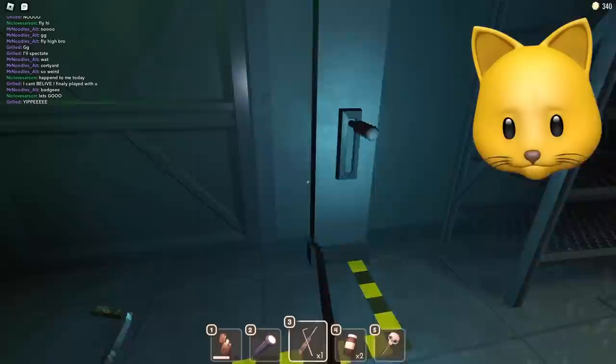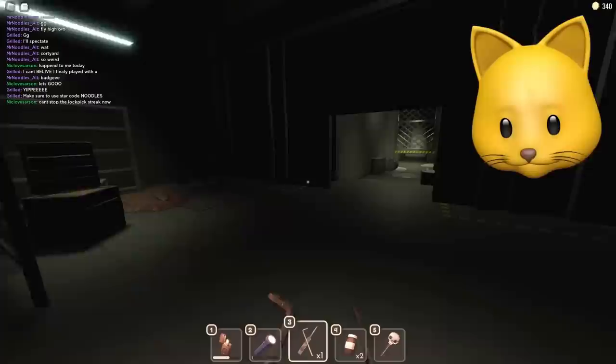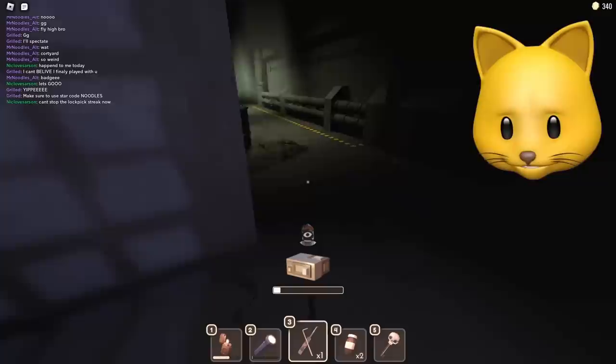That was really lame. But at least I've got my own alt now. I don't have to play with my wife's account. And you guys will know about it. So when I use it, you'll actually follow me. Yeah, can't stop the lockpick streak now. That's right. Never, dude. Even though I started with none, I did it.